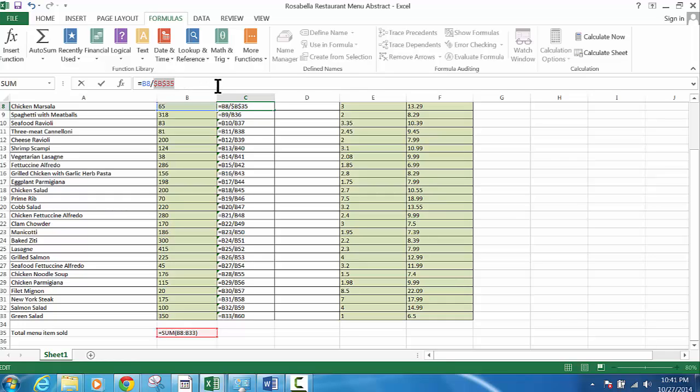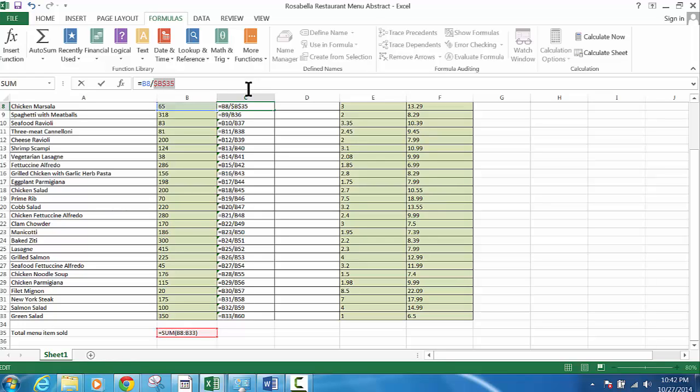Now, if you hit it again, it only adds $ to the row reference, which means it makes the row reference absolute. If you hit it again, it shows the column. Now, if you hit it again, it takes out the absolute $.